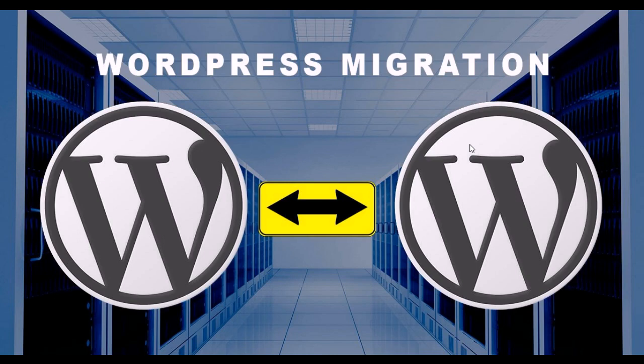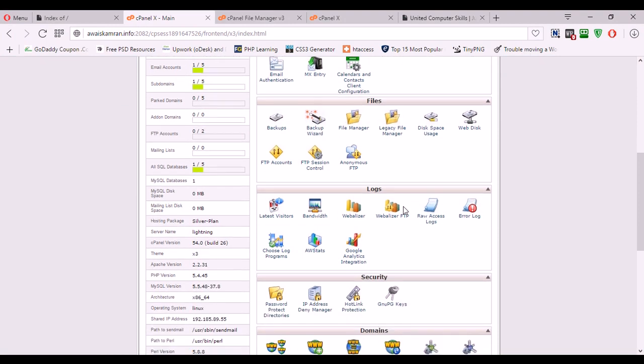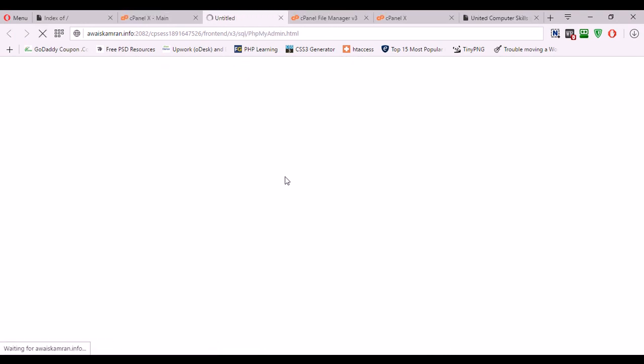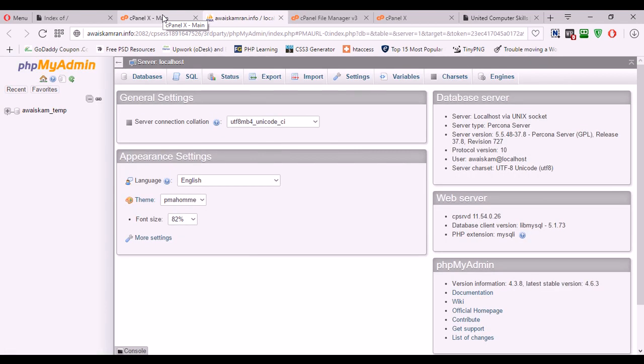In this video we are going to import the database that has been exported from our old hosting account, and we have saved it in a new folder on my desktop. So in order to import it, I have to go to my control panel of the new hosting, and from there I'm going to the database section and phpMyAdmin section. Now the phpMyAdmin section will show all the databases already available in my hosting account.